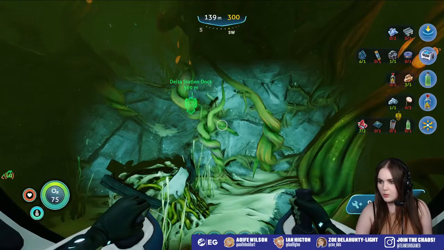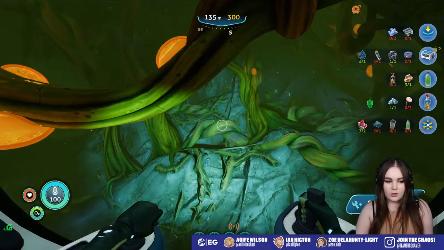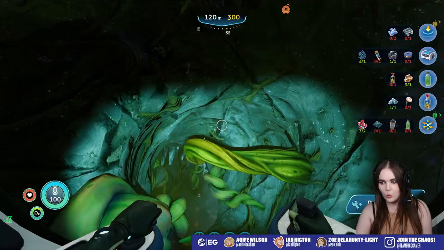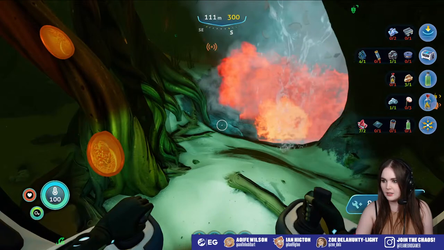Where are we going? It's right below us. I feel like I need to get out of here. I don't think this is the right way. Oh! Okay, let's try to get out of here. This time for real. What was that? And can it just rest? Oh, what the hell is that? Is that lava?